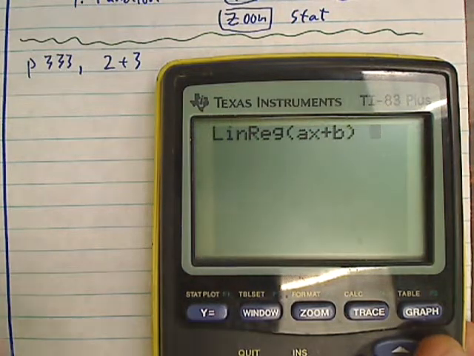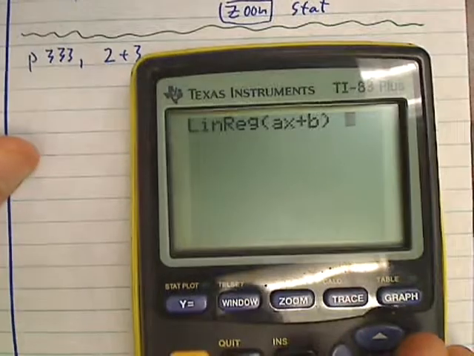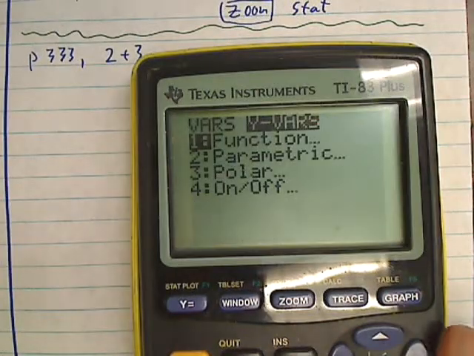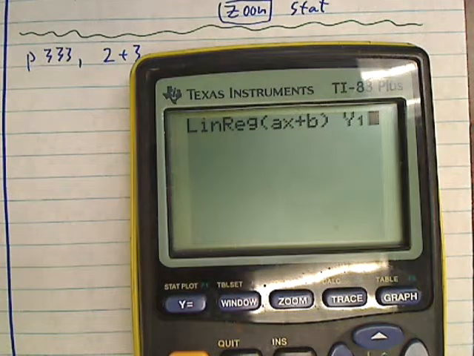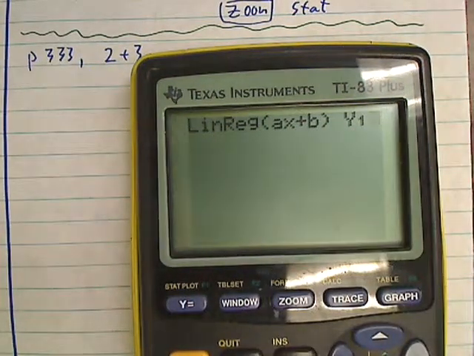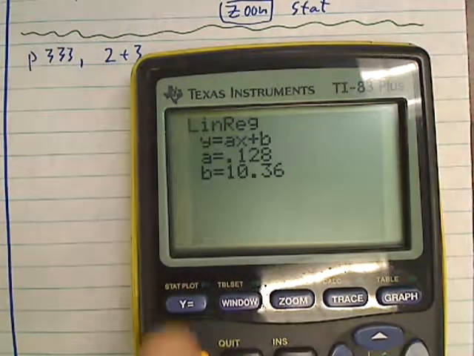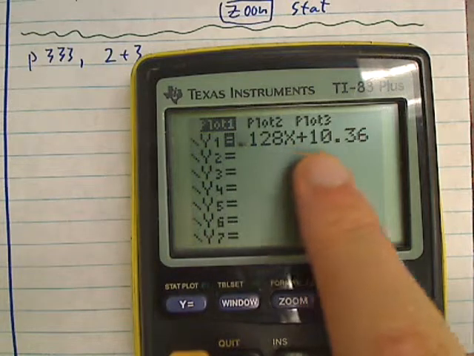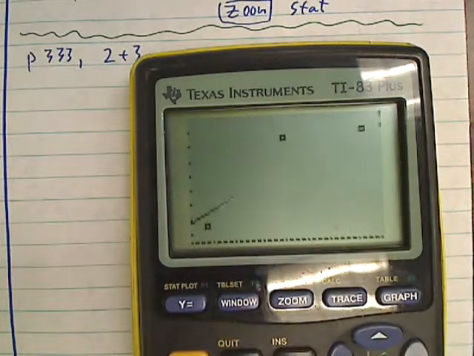To find that y1, remember we talked about it a second ago: vars, yvars, and y1. So this says, hey calculator, do your linear regression, but put it under y1. Let's hit enter, and we have those values there. That's lovely, but it's already done for us. They already put it under y1 for us. That's great. Makes it easy. Let's go ahead and graph this.